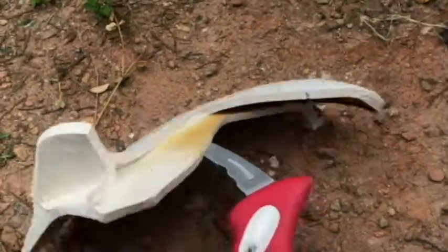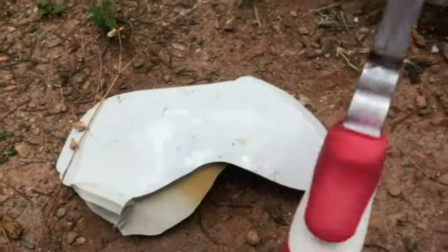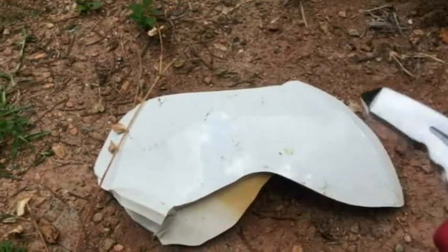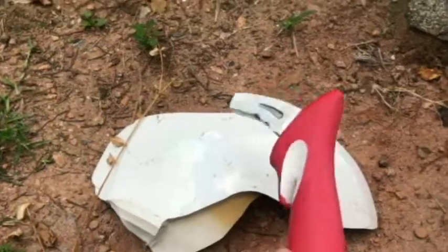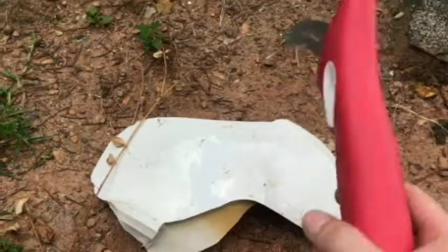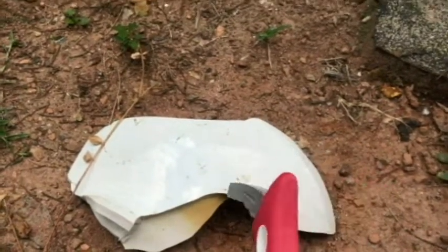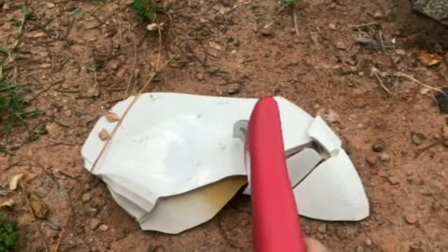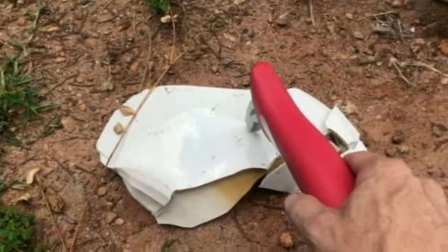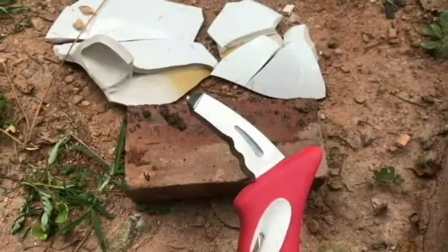So here we are with an old piece of toilet. We've got like a quarter inch thickness. It's going to be really easy to do, I can tell. I've got my safety glasses on for this. It's really simple. I'm just going to tap it, let you see how easy it would be. Okay, so it's not that easy. We're going to do it a little bit harder here. Look at that. Now it didn't break, let's try to get it to break right here. There we go. So yeah, that works. So here's a real test.